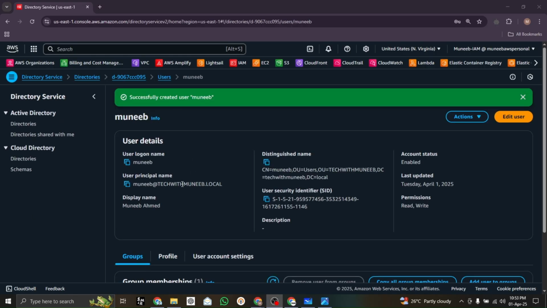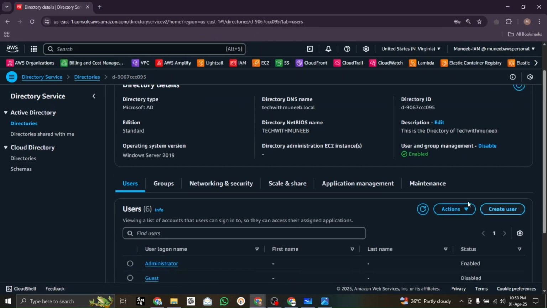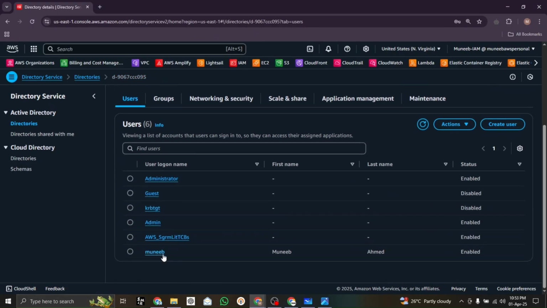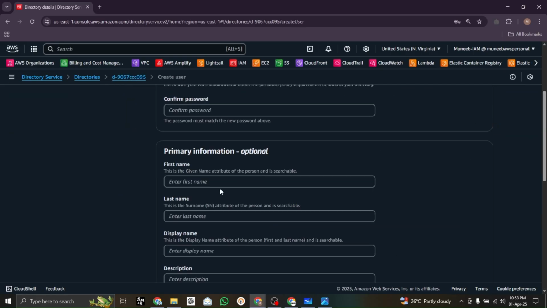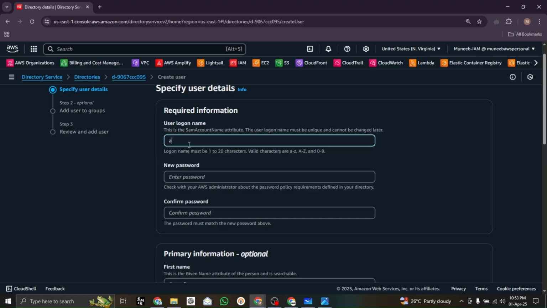Basically, I added additional characters to my password, and that's it, it has created my user. Let me create another user. Let's go back to the users console. As you can see, this is my user, and let me create another user for Ahmed.